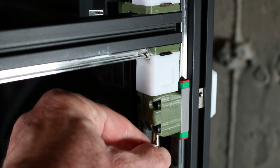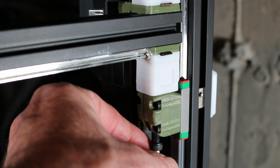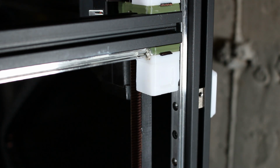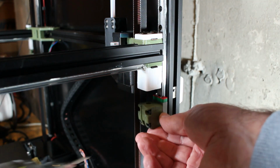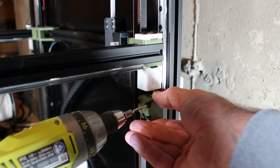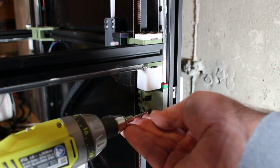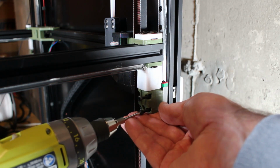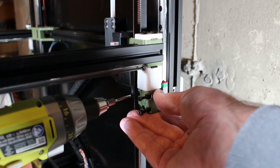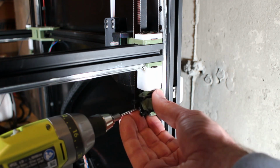I'm starting here by loosening the main single bolt that drives up through both mounts here, and this will help at least start loosening things up. And again, it all needs to be disconnected. And then I completely remove the mounting block from the Z carriage of the linear rail. Again, we're going to be replacing this with a new one. And again, depending on your setup, if you have a Y end stop still mounted to the gantry, you'll have to make sure this one is not one of the low profile blocks.